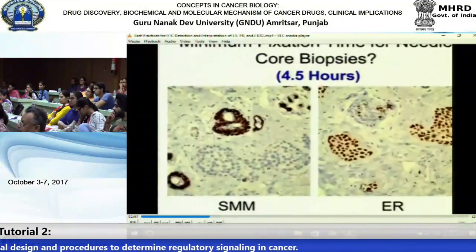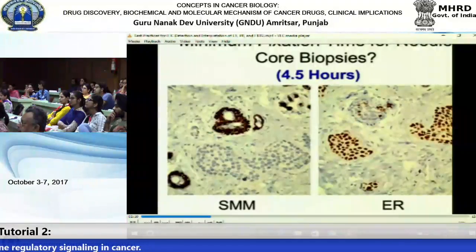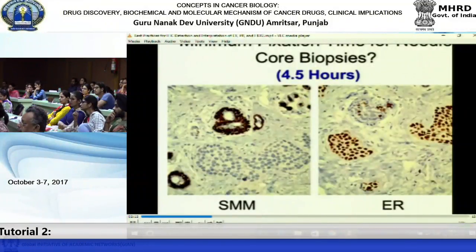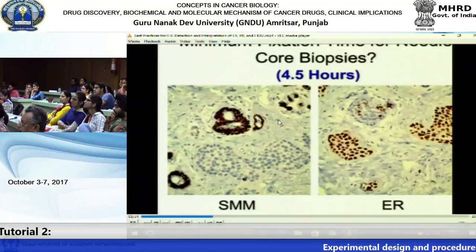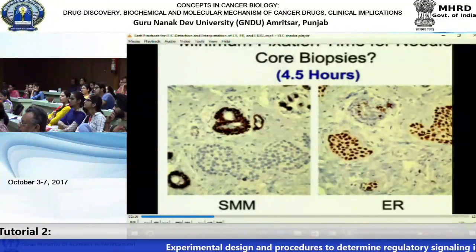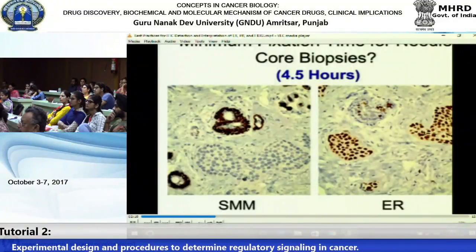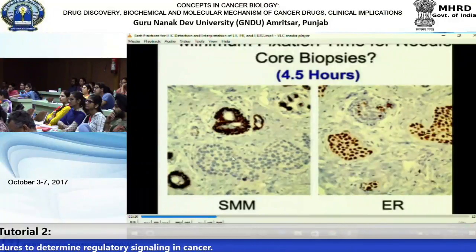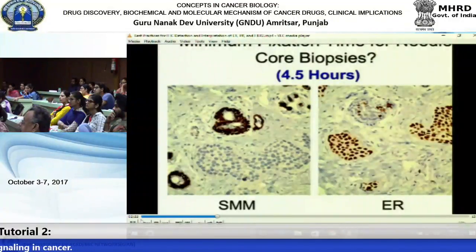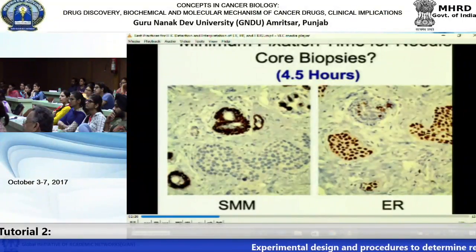Not very clear. You can see the picture. Here we have a diagnostic core biopsy, and you can see the invasive carcinoma, the invasive duct carcinoma. Actually, I should say invasive carcinoma, showing an absence of myoepithelial cells as demonstrated by a lack of smooth muscle myosin activity. And those same tumor cells.